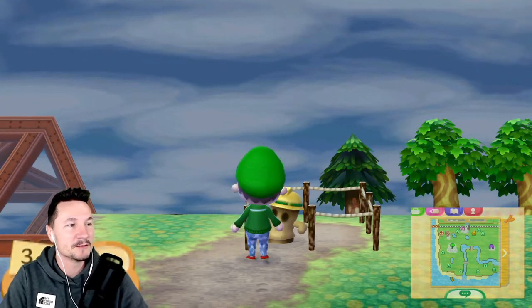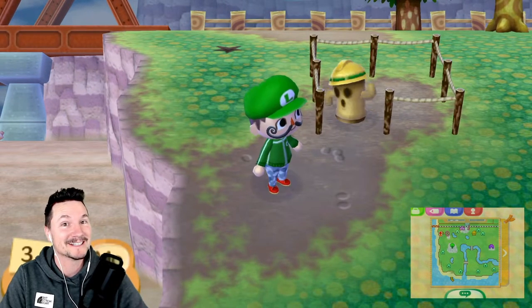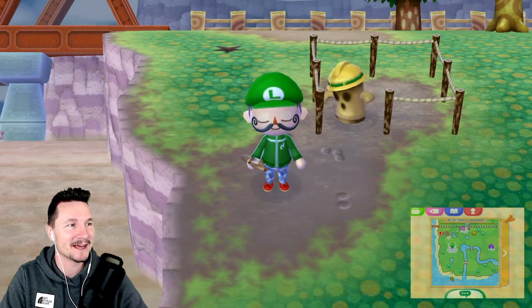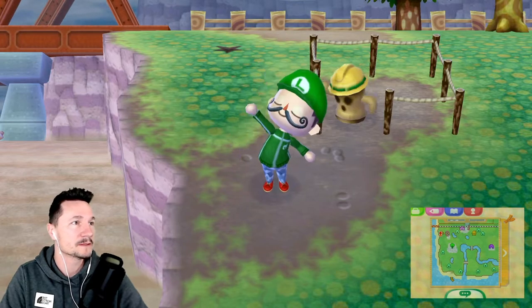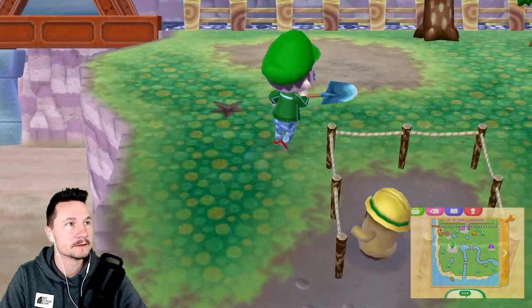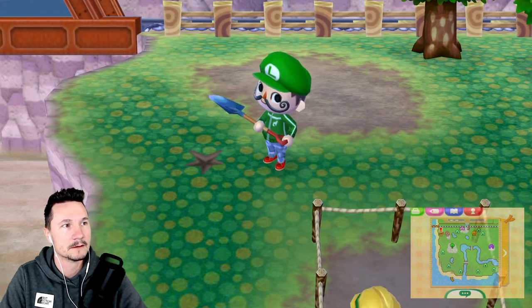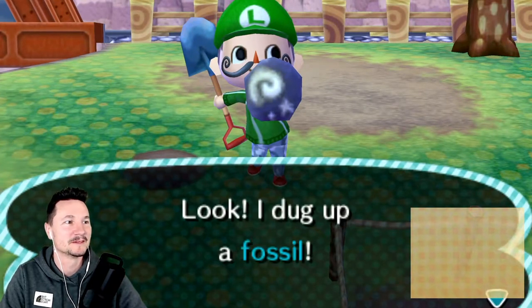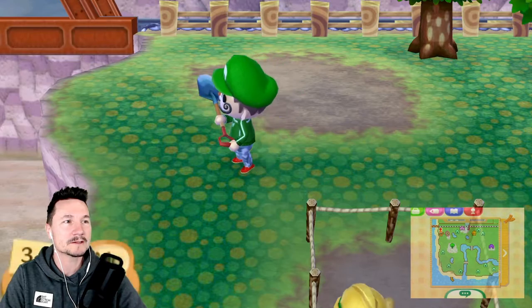All right. So we've paid off our public works project, which means tomorrow we're going to be seeing it. And then we can start on the museum expansion. How cool is that? Let me dig up this fossil. Where's my fossil? There it is. Okay, let me see if I can get this right. Try and dig in the right spot. There we go. Dug up a fossil! Heck yeah.